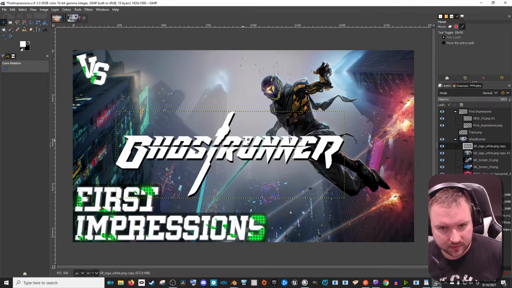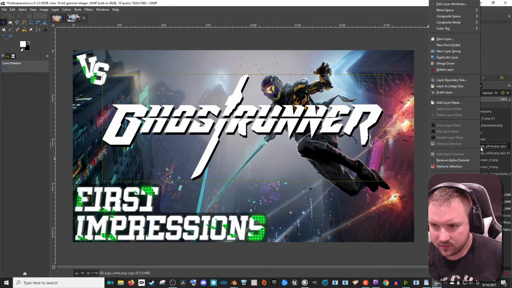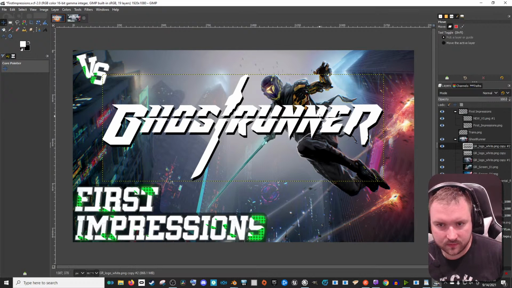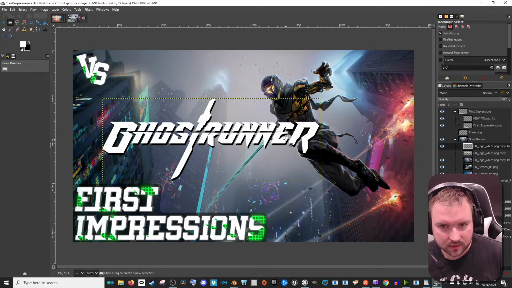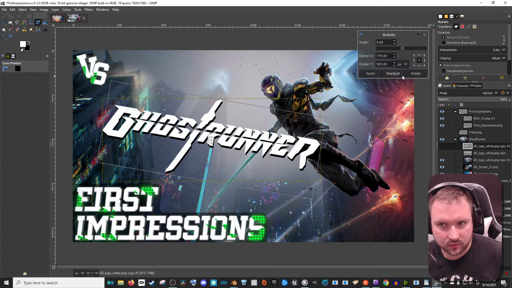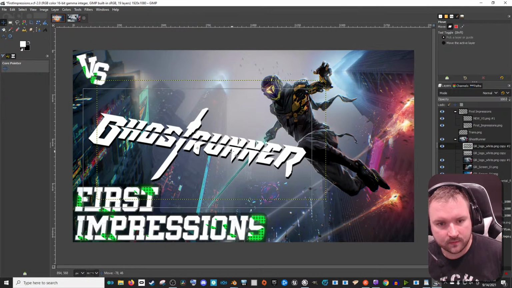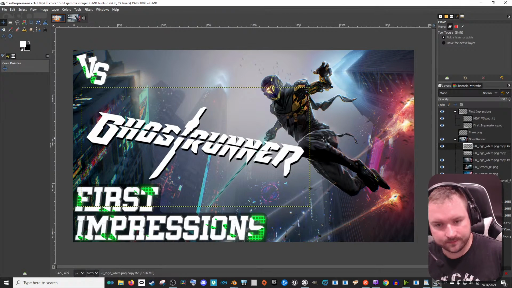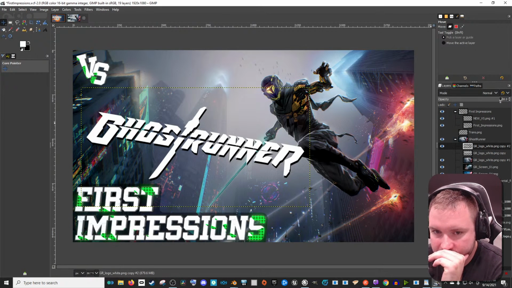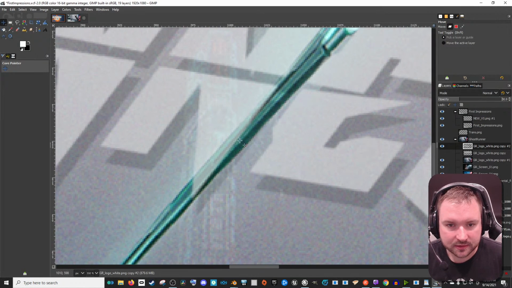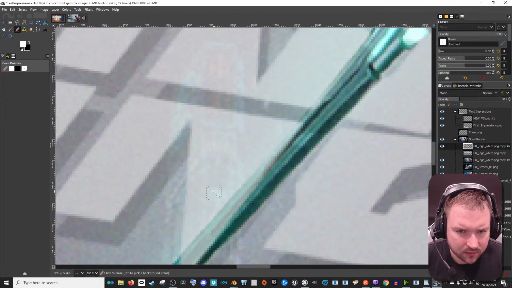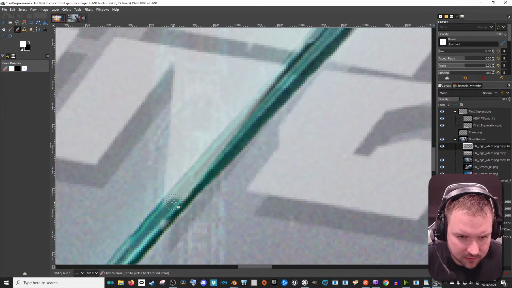So before we do that, I should probably make a duplicate of this. Hide the other one. Scale it. Good. Rotate it. Good. Move it. Even more good. So what we'll do here is crank the opacity down for this layer. And then a fast way to do this is literally to just delete what would overlap like this, just by hand. This is like the fastest way to do it.